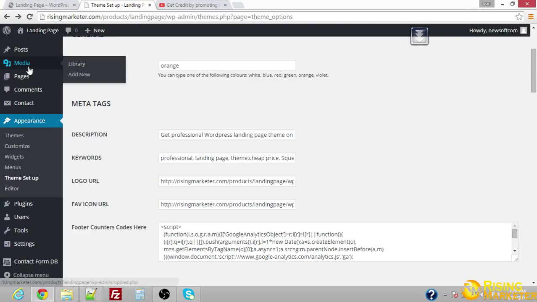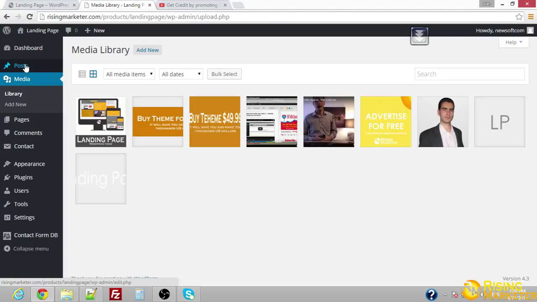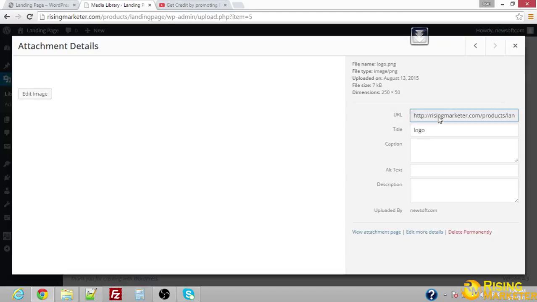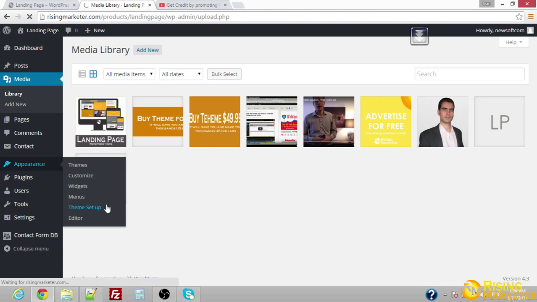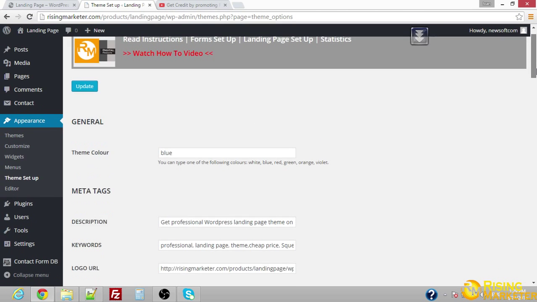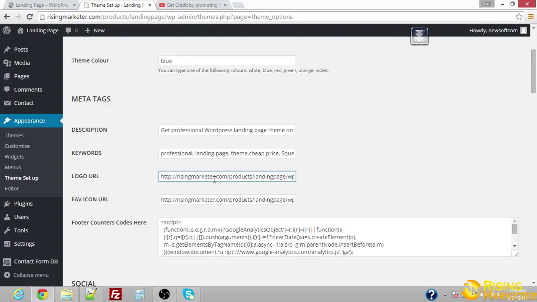So how to do this? You go to media, you just drag and drop your logo here. It's like the other WordPress websites. It's that simple. And once you drag and drop your logo here, you just click over it and copy this URL and go to appearance, theme setup, and you just paste it here in the logo field.